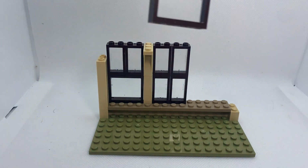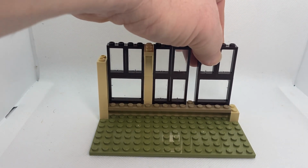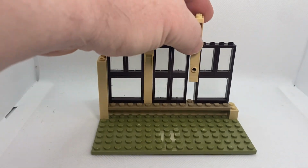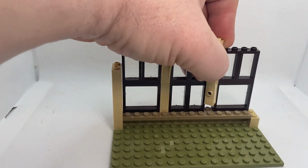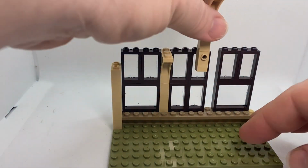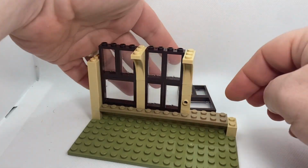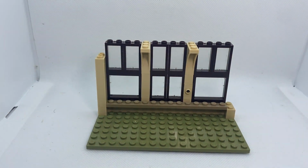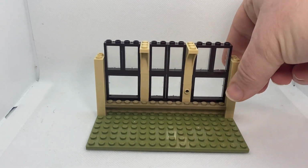So I'm keeping this the same size and shape as a regular modular classroom, 8x16 and 8 bricks tall. Not going for the greenhouse style roof, because I want to be able to add this to my castle at some point, should I get enough room. At the moment it's living on its own in a separate shelf.